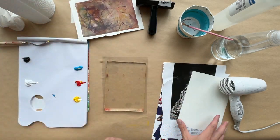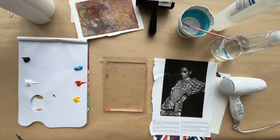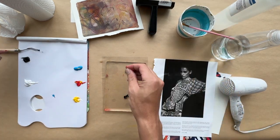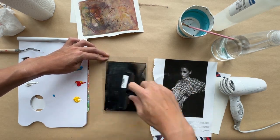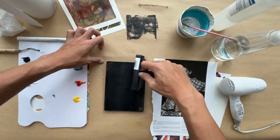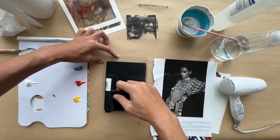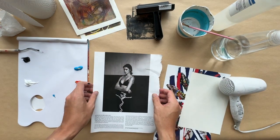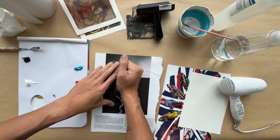Next up, I'll be showing you how to do image transfer prints using the jelly plate. For this, you will need some glossy magazine images or black and white images printed using a laser printer. For laser prints, I find that adjusting the DPI to 600 and turning up the contrast of your image before printing really helps with a cleaner imprint of your image onto the plate. I usually like having a dark first layer such as black or dark blue to help with the image transfer. I've put a little bit of water together with my paint as the paint seems to be drying really quickly. For image transfers to work well, the amount of paint on the plate surface has to be just right — if you use too much paint, like what I just did here, you'll find that the image transfer wouldn't be as clean.